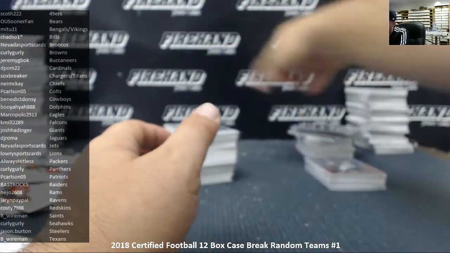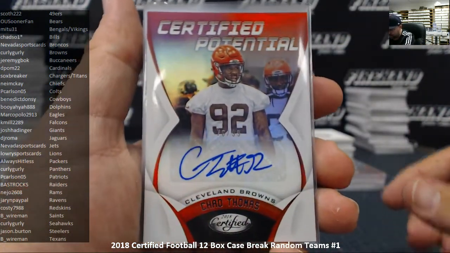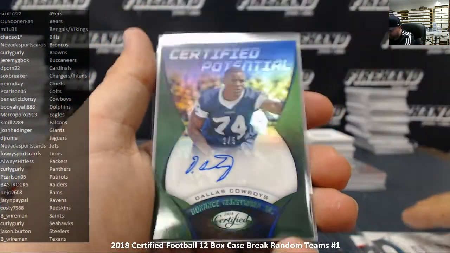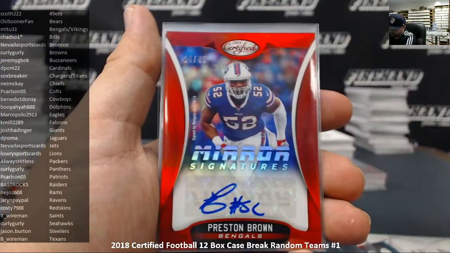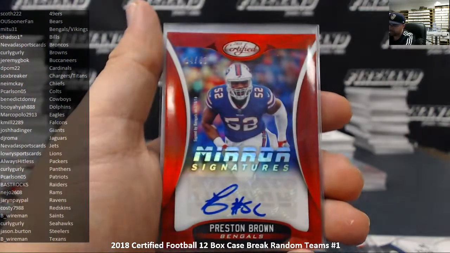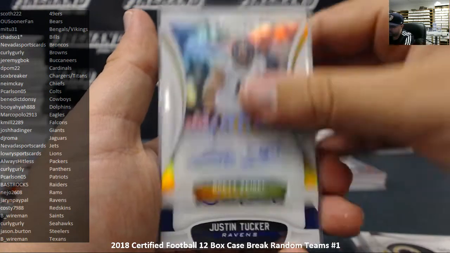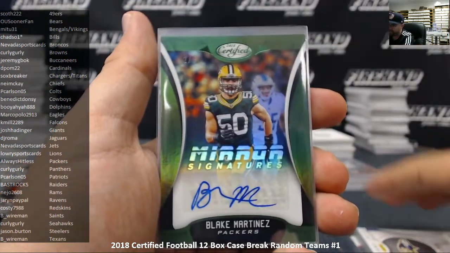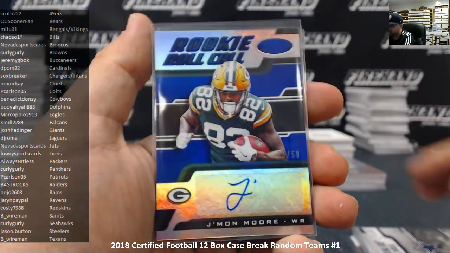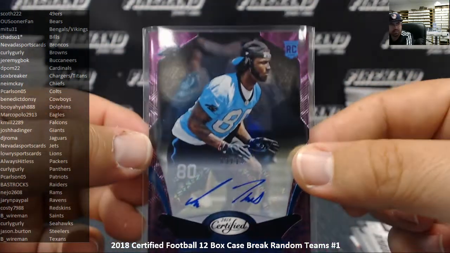All right, on to some autographs. Certified potential to 99 or less. Chad Thomas, Harrison Phillips, to 75, Josh Adams, number to 5, Dorrance Armstrong Jr. Mirror signatures, number to 60 or less. Mirror red, Preston Brown, Samaje Perini. The 30, Brett Kiesel, Justin Tucker. Emerald to 5, Blake Martinez. Rookie roll calls, red to 75, Mike White. Blue to 50, Jamon Moore. And a rookie autograph purple, number 3 out of 10, Ian Thomas for the Carolina Panthers.